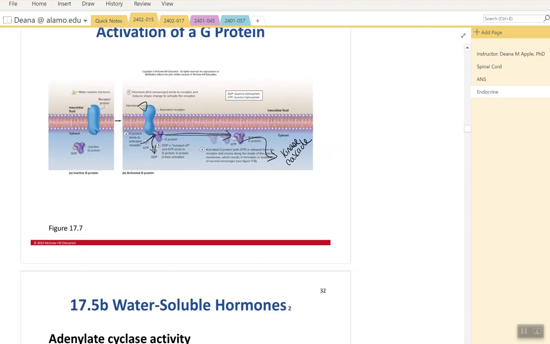Some of these kinase cascades are really, really small, just like 3 or 4 enzymes, and some of them are like 30, 40, 50, 60 enzymes. It can get really complicated really fast because there's a lot of crosstalk between these. So you can see how a hormone stimulating one receptor, if it eventually activates 30 or 40 different kinases, enzymes, then it can have widespread effects across multiple cells of a tissue, causing widespread effects across the body. So hormones are easily amplifiable signals. This is another difference between the nervous system. The nervous system signals are not so easily amplifiable.